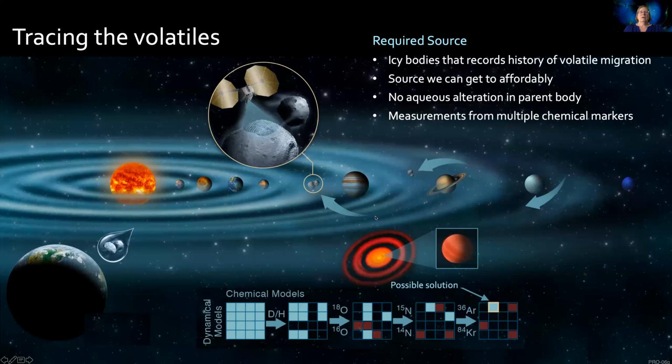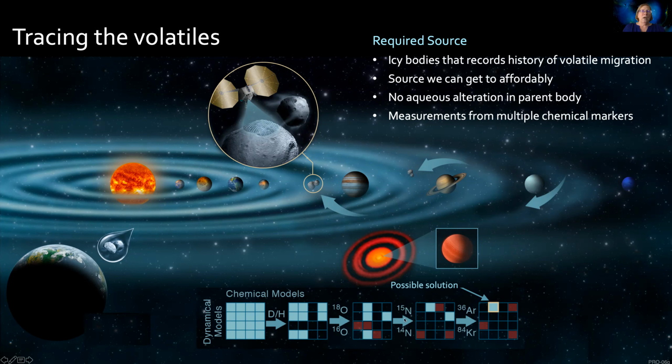So the idea would be to send a spacecraft to actually make isotopic measurements of several species: deuterium to hydrogen, oxygen, nitrogen, noble gases. And just as we saw with Rosetta, we can compare dynamical models and chemical models. And maybe one isotopic measurement doesn't solve the question. A second isotopic measurement, which would depend on different physical processes, may have a different solution that is not unique, but it may overlap with some of the solution from the deuterium to hydrogen.